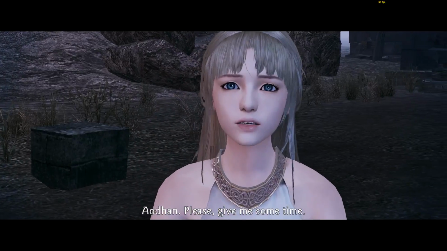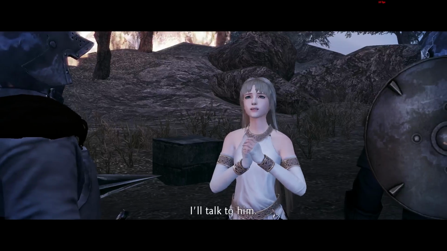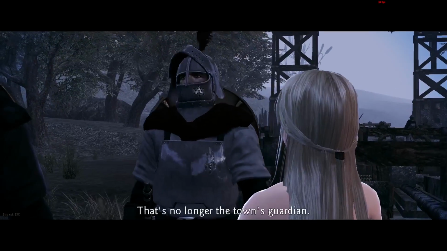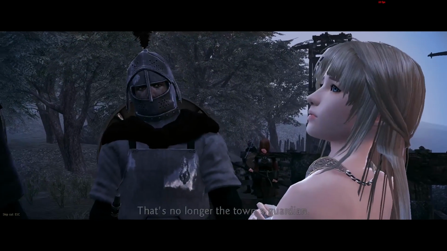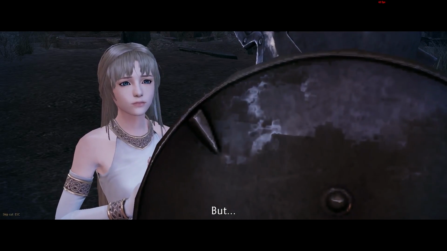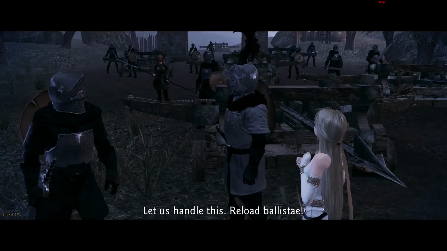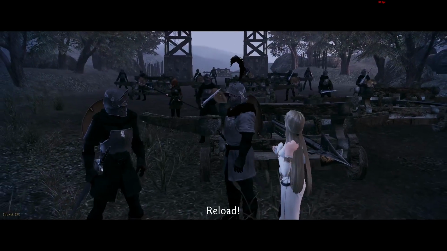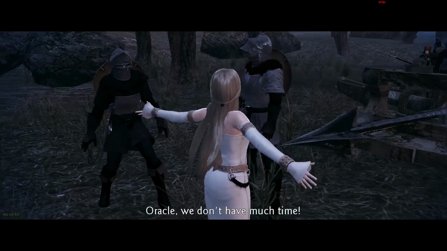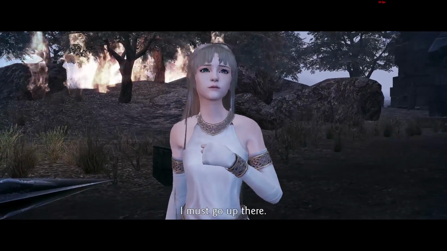Aiden, please give me some time. He's not usually this violent. It's a spider. I'll kill it. Talk to him. People's lives are in danger. That's no longer the town's guardian. It's just a monster. Move aside. But... Let us handle this. Reload ballistae. Reload! Oracle, we don't have much time. Marek, don't you trust me? Not really. I must go up there.